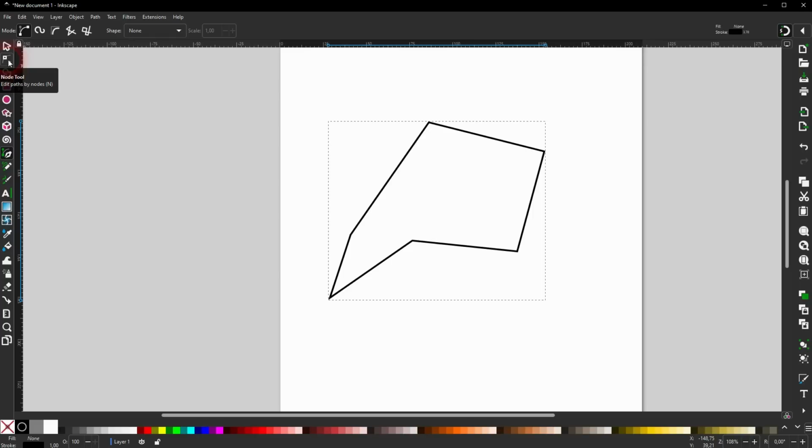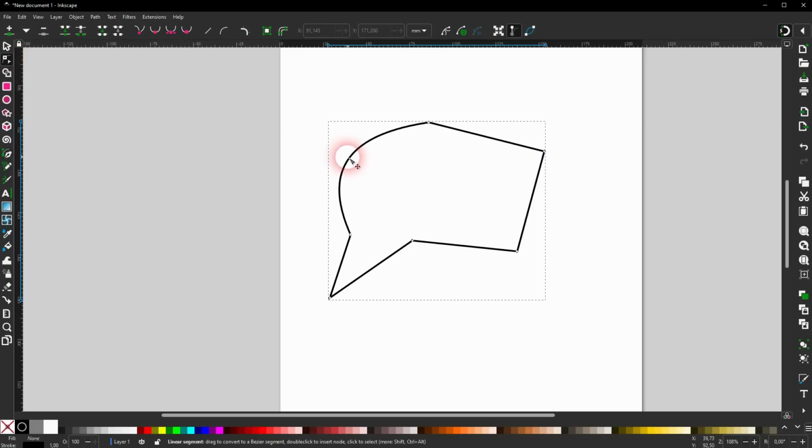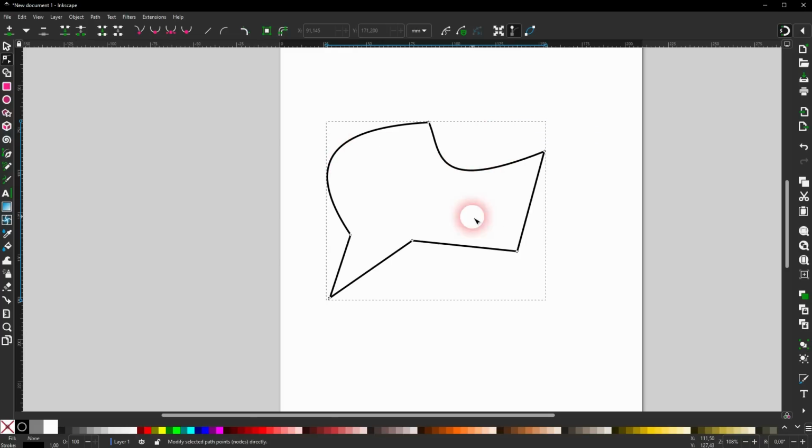And now I'll use the nodes tool right here. And I can hover over these lines and then left click drag when the cursor has changed, and there's also a way to create curves, and I think this is way better than using left click drag with the Bezier tool. You can select these nodes with the left click and then you have the handles to adjust the angle. So my approach is to usually use the Bezier tool for the outline and I keep it to straight lines, and then I use the nodes tool and create the curves.